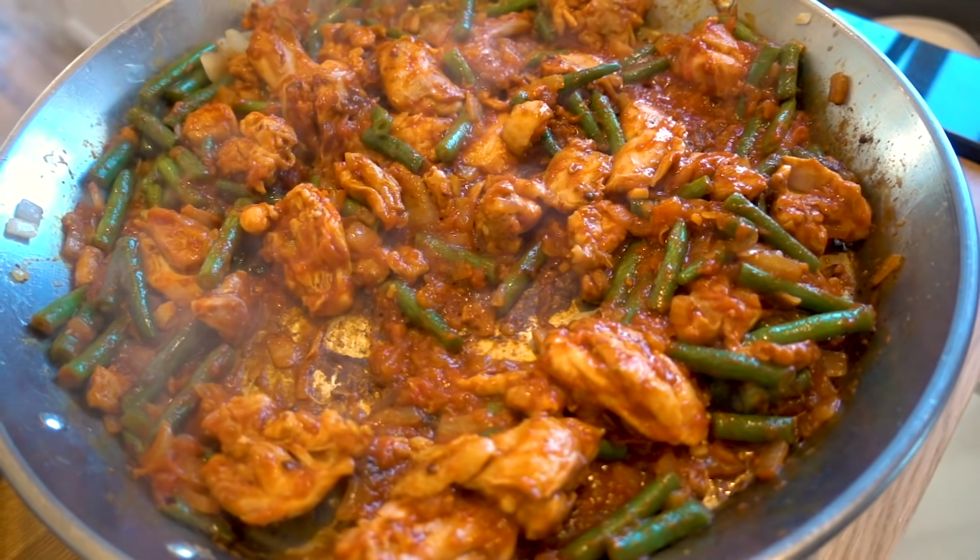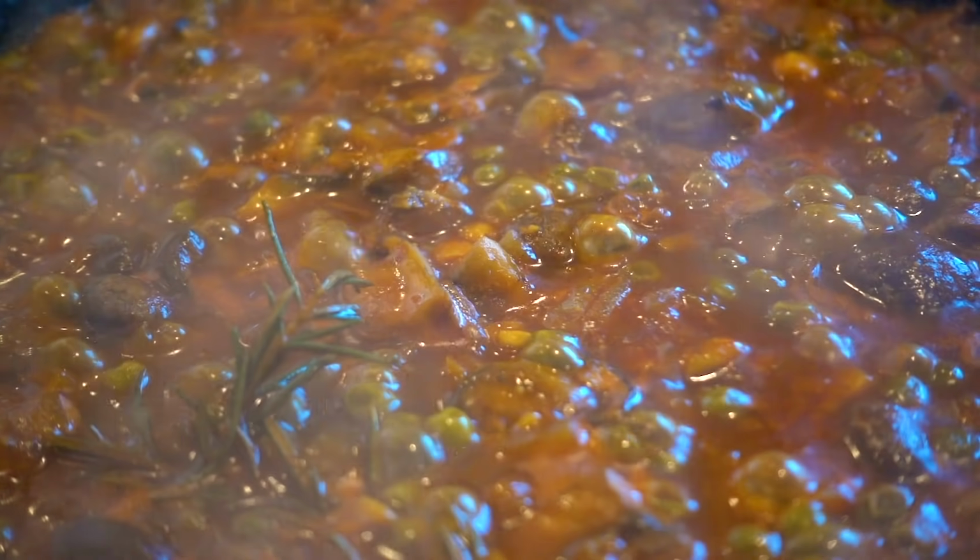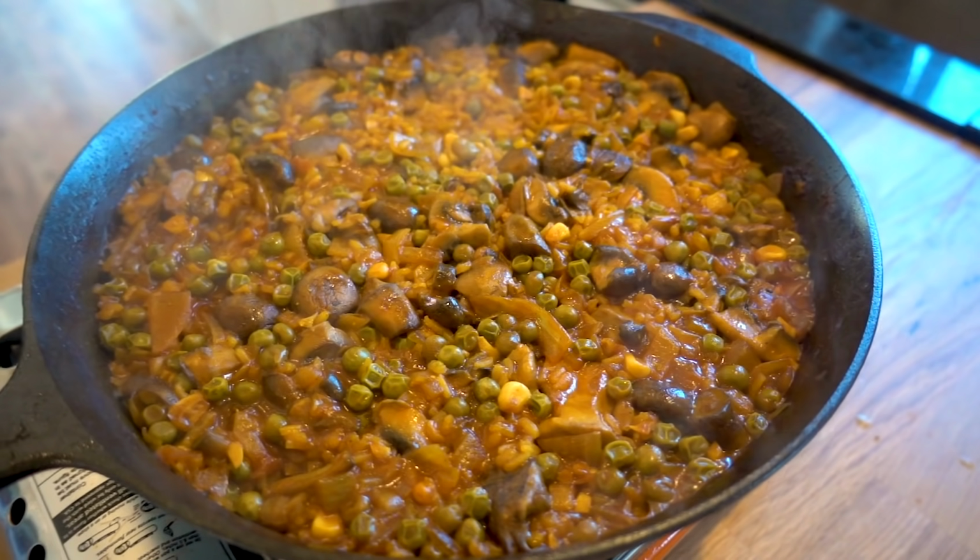But the vegetarian was also really good. And the mushrooms were really meaty. There was a lot of good umami thanks to the tomatoes and the mushrooms. And you could, of course, add whatever you want. To me, this series is all about getting you inspired to get in the kitchen, to try something new, through tasting things around the world maybe you've never been to, but maybe you can learn new techniques, have fun, be inspired to do something different.